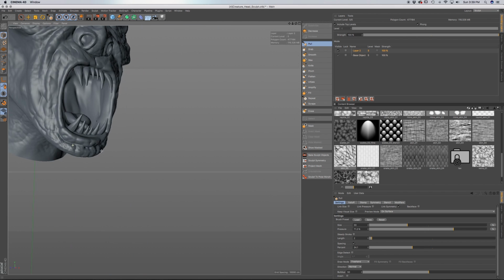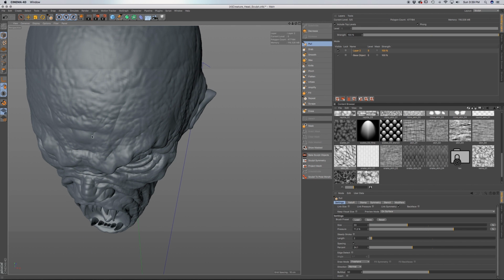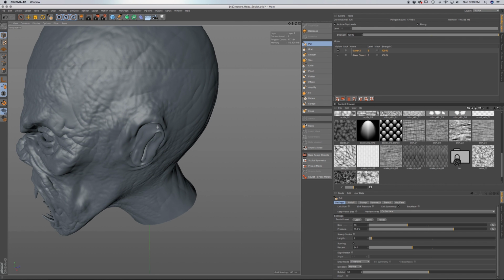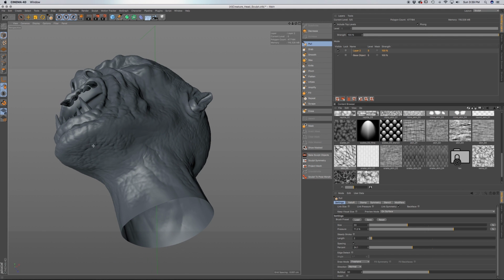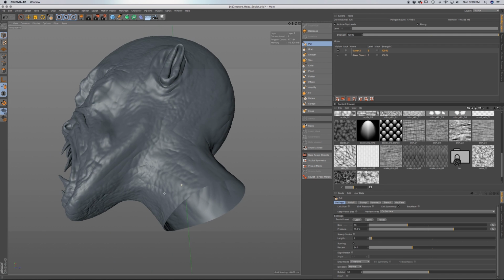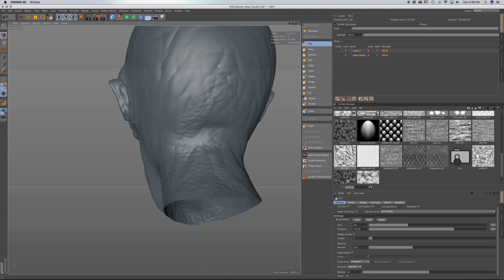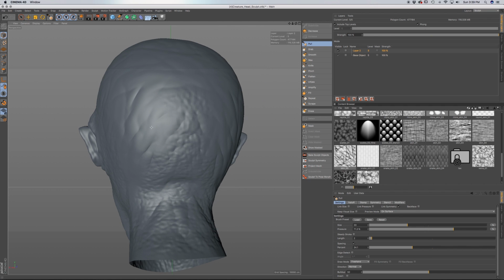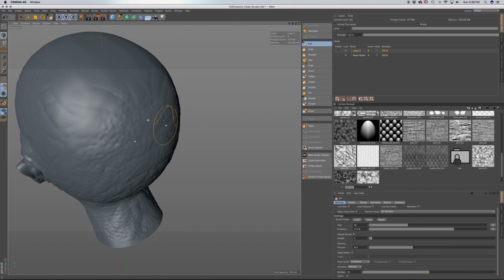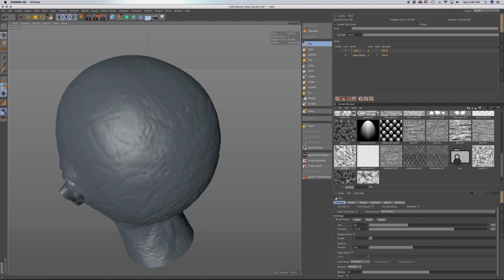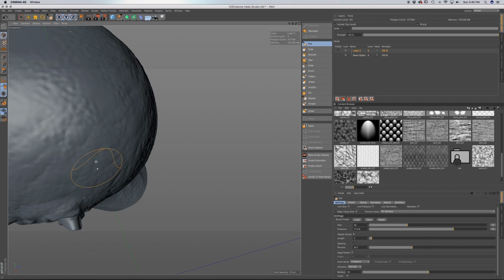But along the lips and the mouth, the ear, just kind of make sure you get everything, and underneath the neck and the back of the neck, the back of the head, and just make sure you get every little spot.